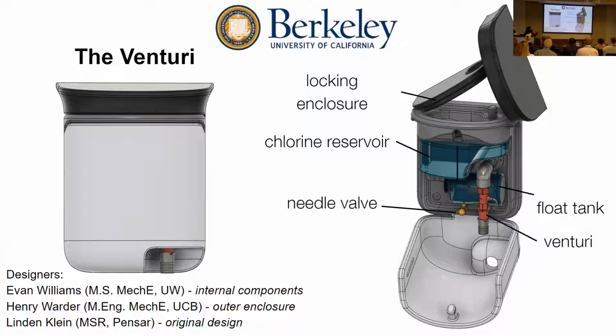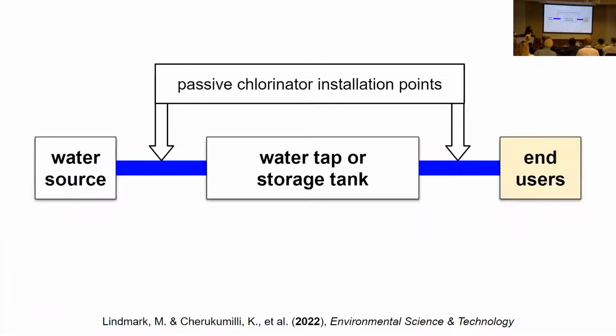And it's quite simple. We have a 2-liter chlorine reservoir where you can pour in liquid chlorine. And the basis of how this device doses chlorine without electricity is that as water is coming in through that influent pipe and going through this Venturi component, the chlorine is dosed through the Venturi effect proportional to flow. And we have a needle valve for fine-tuning adjustment in case the incoming water changes.